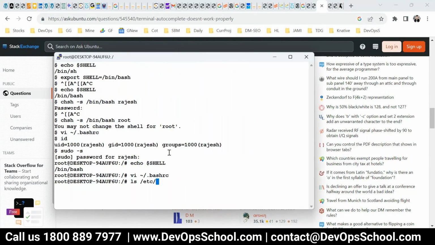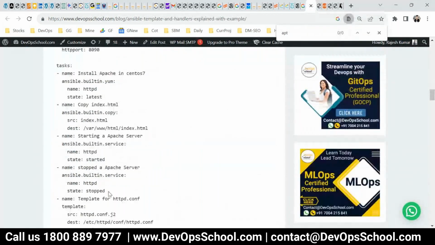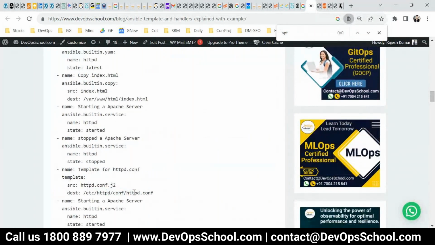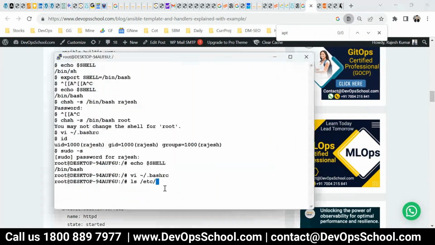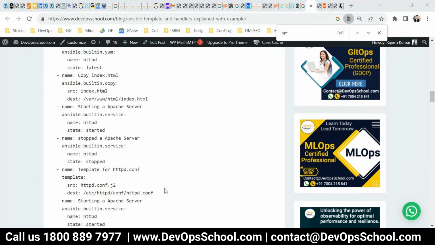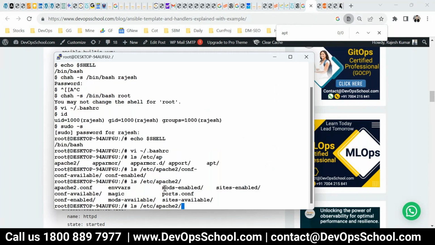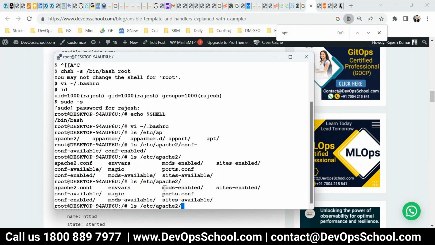And what I was searching for, in etc, then one file, this file. This is a configuration file you want to change. So etc, and httpd, no, apache, yeah, apache2. Different operating systems have different paths. Okay, and conf, no, I want to see what you have. Under this conf-available, you have ports here. This is the file you have to copy.